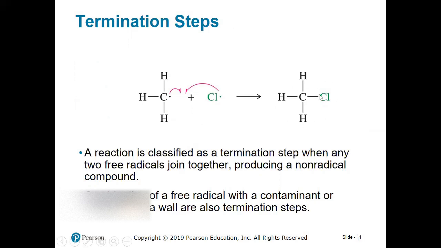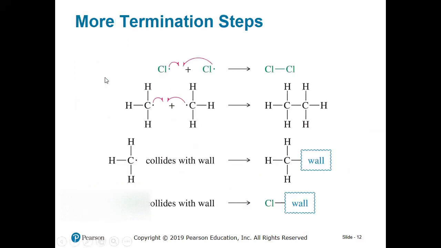You may end up seeing the same outcome as the product of the reaction, but that's not where the major yield comes from. The major yield of the reaction comes from the propagation step. Keep that in mind. The other radicals can also react in the termination step. So Cl radical reacts with another of the same, methyl radical reacts with another of the same, or as we've seen, Cl radical reacts with a methyl radical to give you the outcome. And these are usually side products that are useless to have. The reaction doesn't really depend much on the yield of those steps in the termination step.